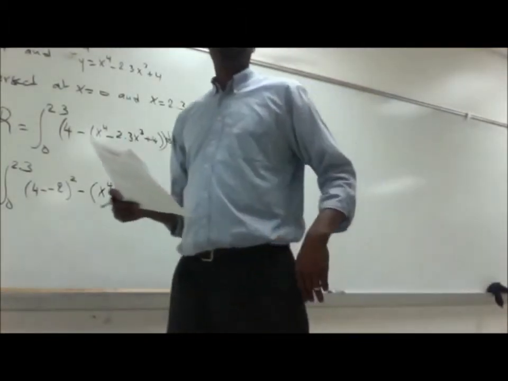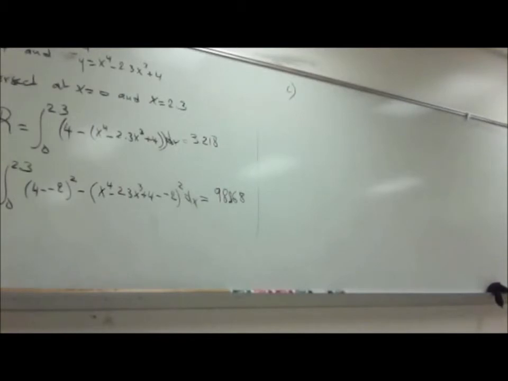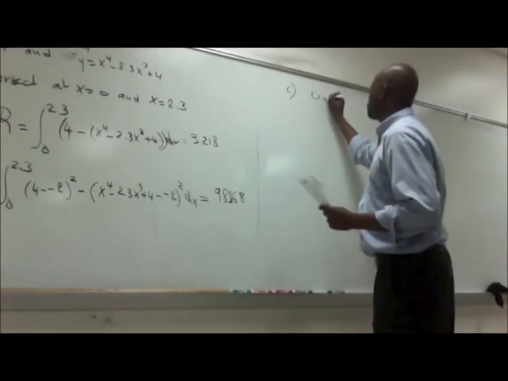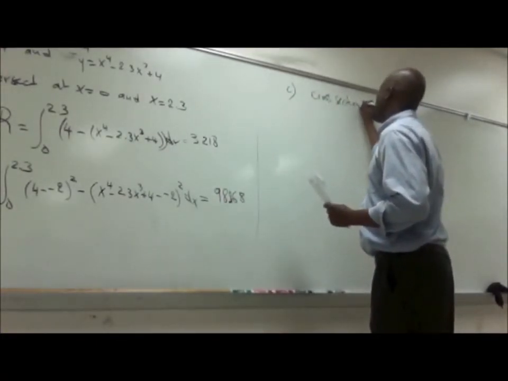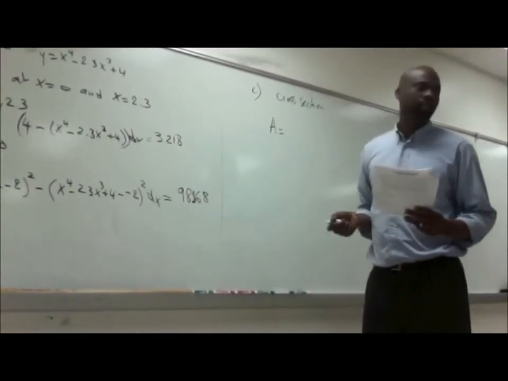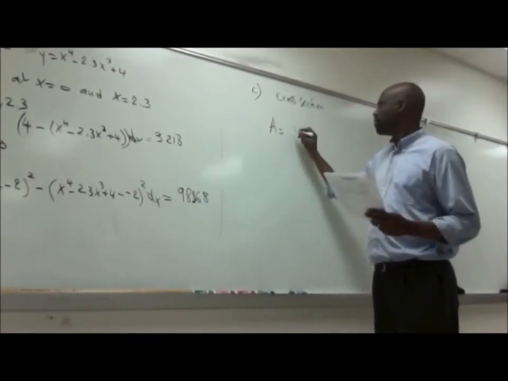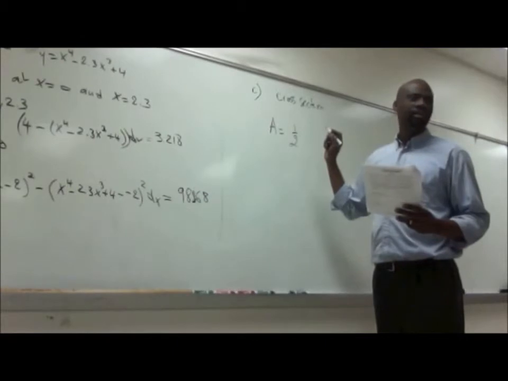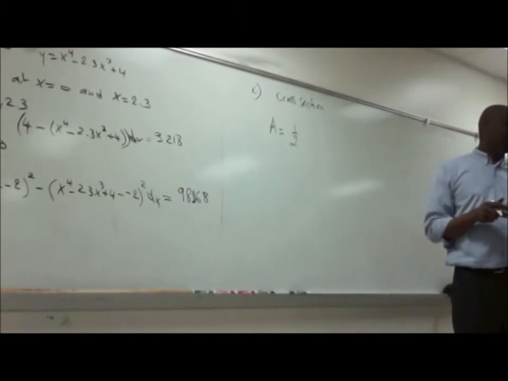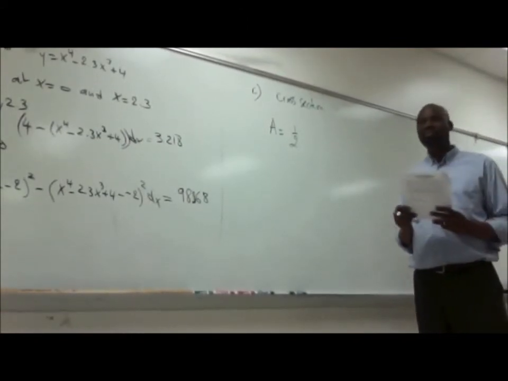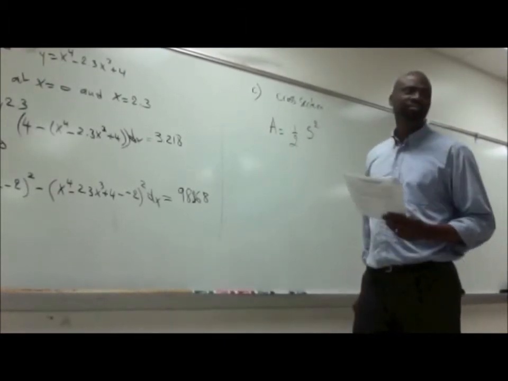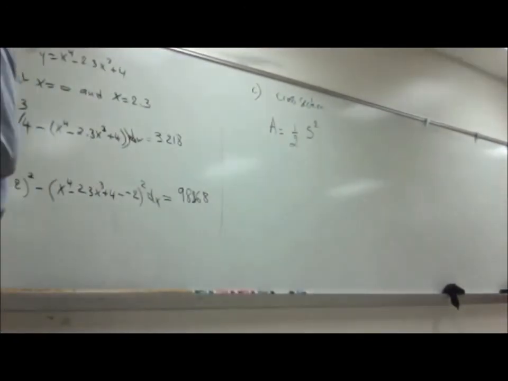Now it is a cross section. When it's a cross section, they give you the shape. What is the shape they give you? What is the area of an isosceles triangle? A equals what? I give you 2 here, so you know. One half s squared. Oh, I was slipping.